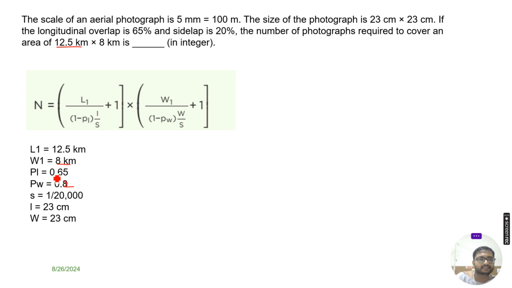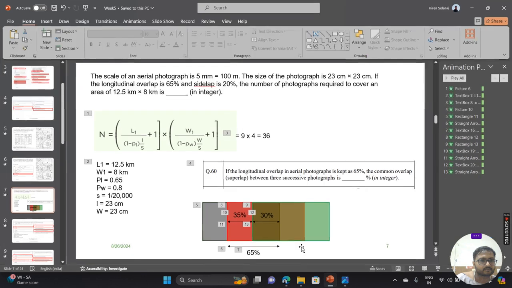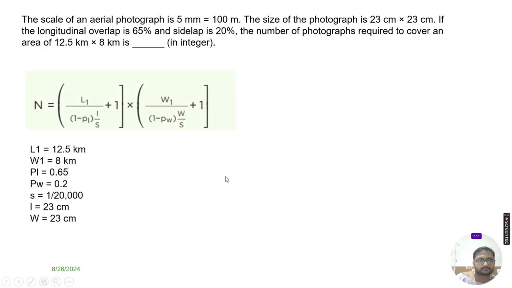So we have this PW as 0.2, and then the scale is 5 mm equal to 100 meters.